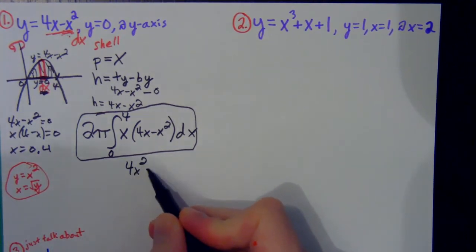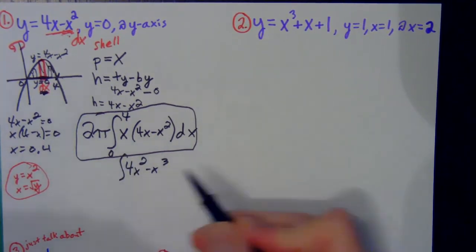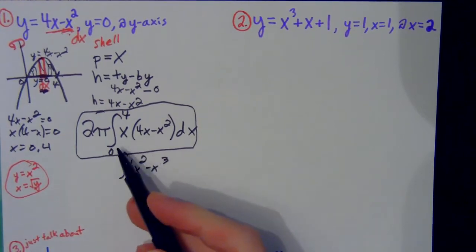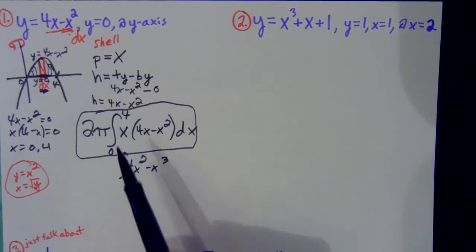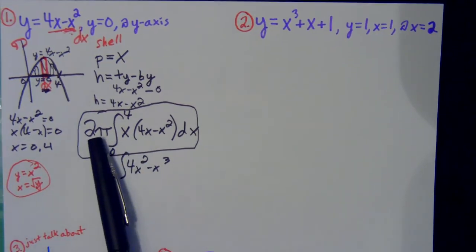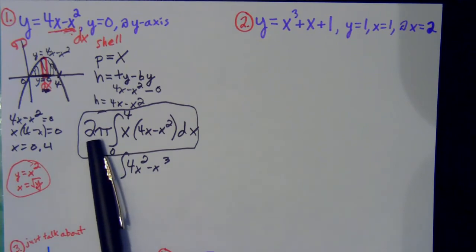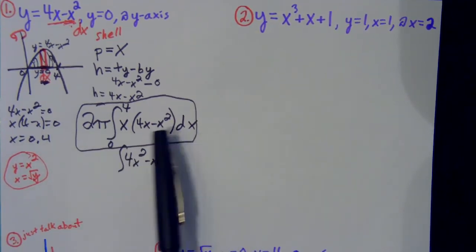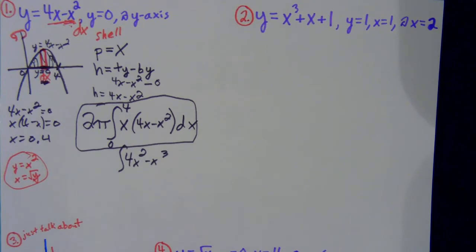You're going to make that 4x squared minus an x cubed. That's going to be an easy integral. Plug in the top number, plug in the bottom number. Make sure you remember to times it by the 2 pi, and then you're good there. All right, but make sure you got the little details situated, right? The shell method is a 2 pi out in front. Disk method is a pi out in front. You got to remember your dx, your dy, and then use those proper numbers attached right there.